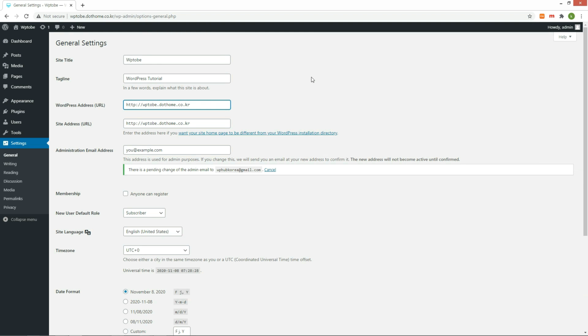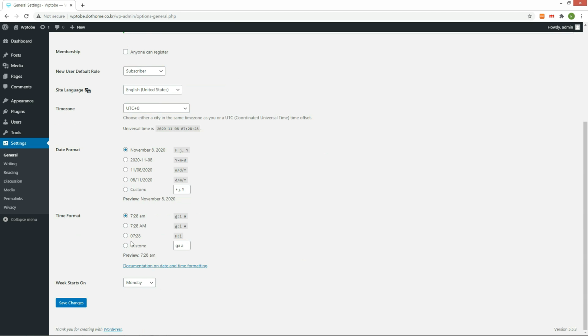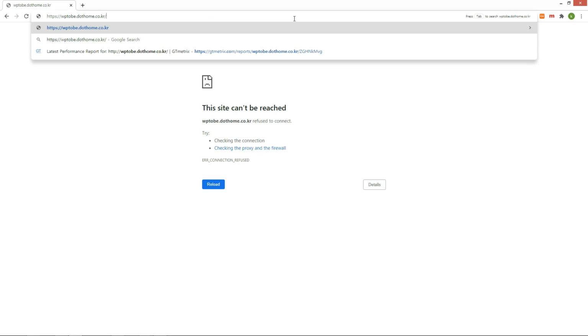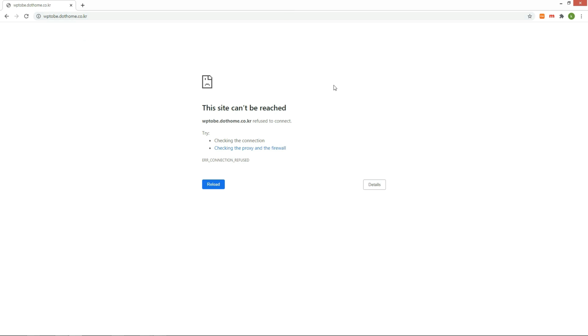This site doesn't have an HTTPS certificate. But let me change the WordPress URL to HTTPS. When I save it, the site crashes immediately. WordPress tries to connect to HTTPS, but the site is not responding. Definitely, we cannot access the website. The same happens when entering the wrong domain name, as well as HTTPS.